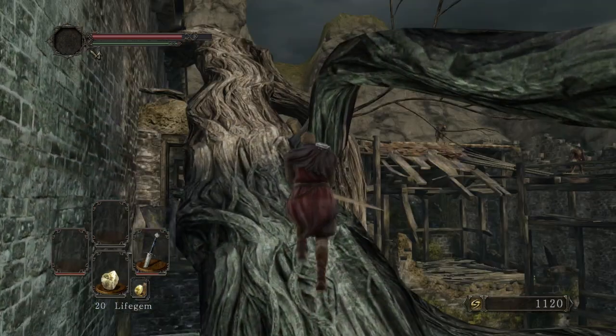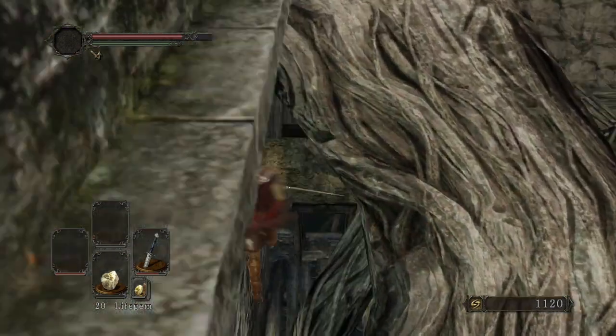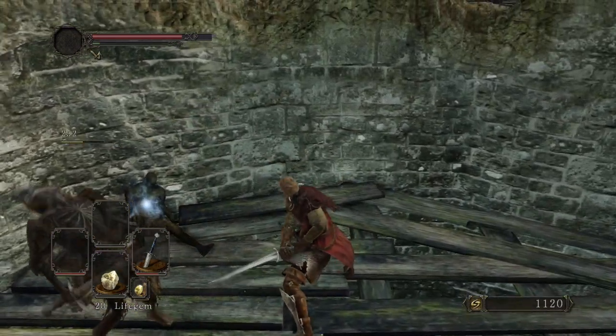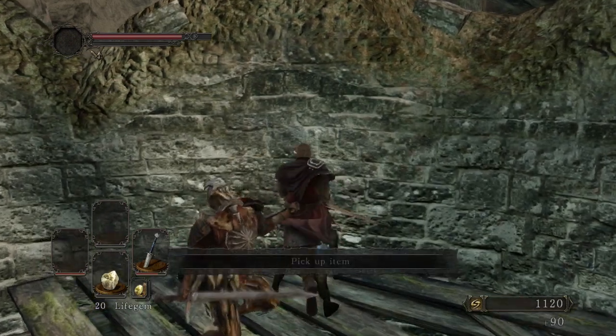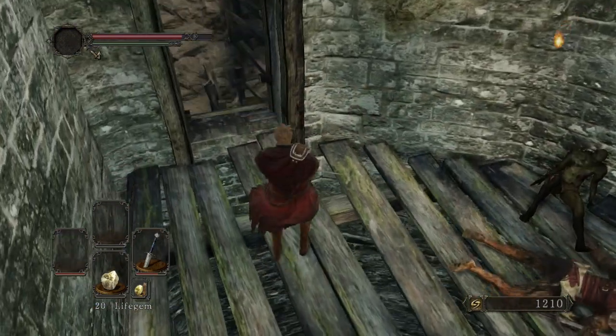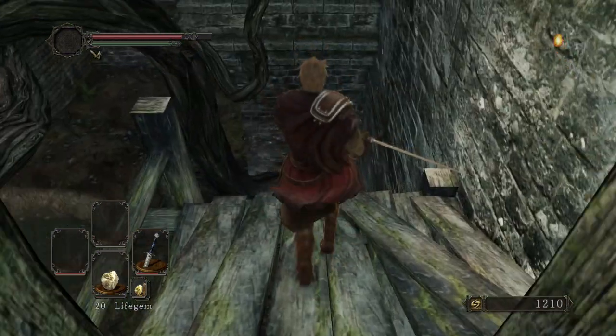Okay, so this area, we actually have a couple choices. Before we actually go all the way up, I'm going to drop down here and into this area. And we're going to rescue a gentleman named Cale the Cartographer. I mentioned him in our last video. Don't go that way. That way's death. You want to come over here.